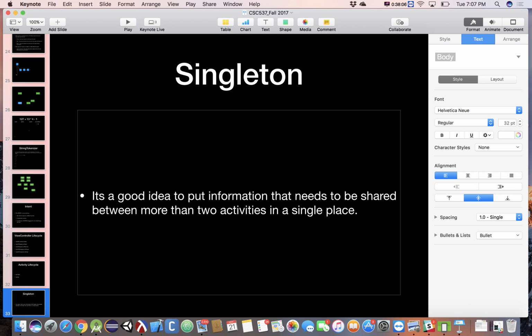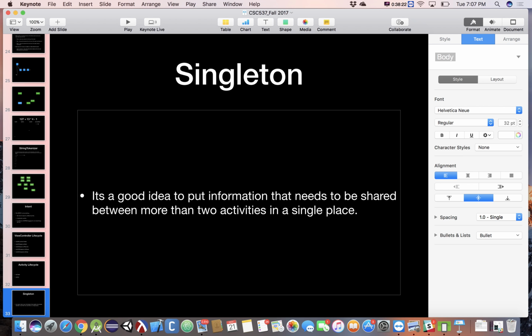I've just inserted the word activity because we're dealing with Android stuff here, but at the end of the day, the idea of a singleton is if we have some element that we need to share between all of us, it's a good idea to keep it in one place so that we all can just come to that one place to share it.